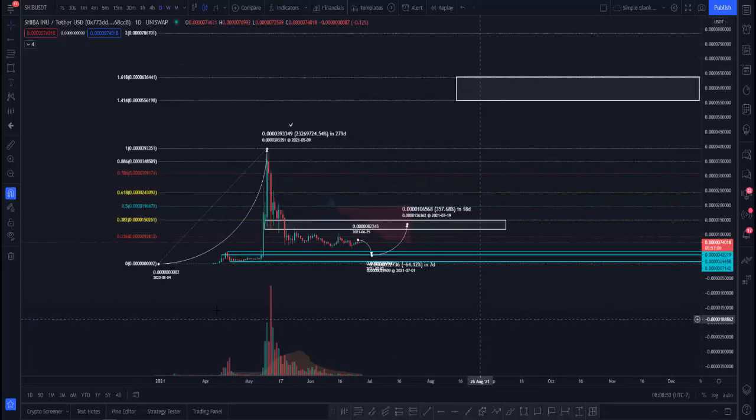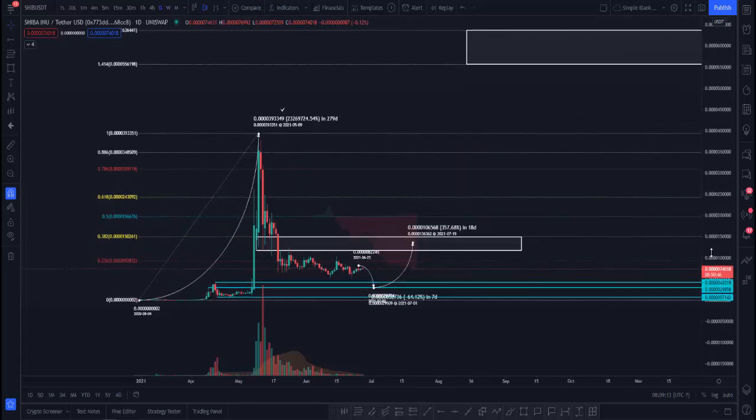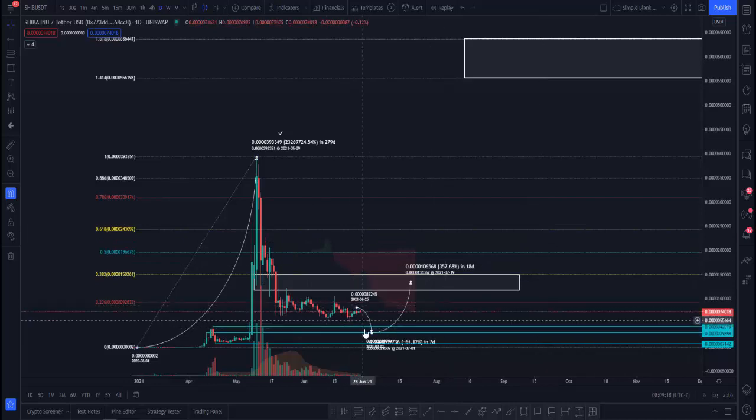Now I'm not in it. I just became familiar with it, so I'm going to look a little bit more into the project and determine whether or not it's something that's of interest to me. But the analysis is definitely interesting to me, and let's see if that can end up becoming a really good gain. Just because we miss these, it doesn't mean that there are not really good opportunities at times once we have done our own homework and have made a decision for ourselves that we're willing to live with, if it goes against us, or obviously take the gains if it comes in our favor.